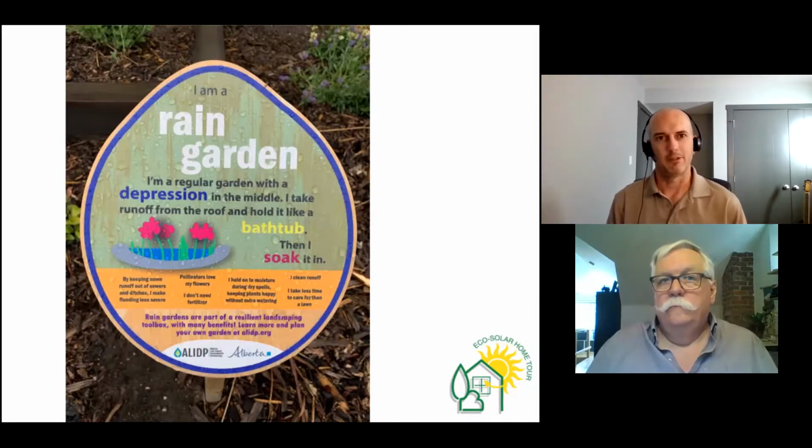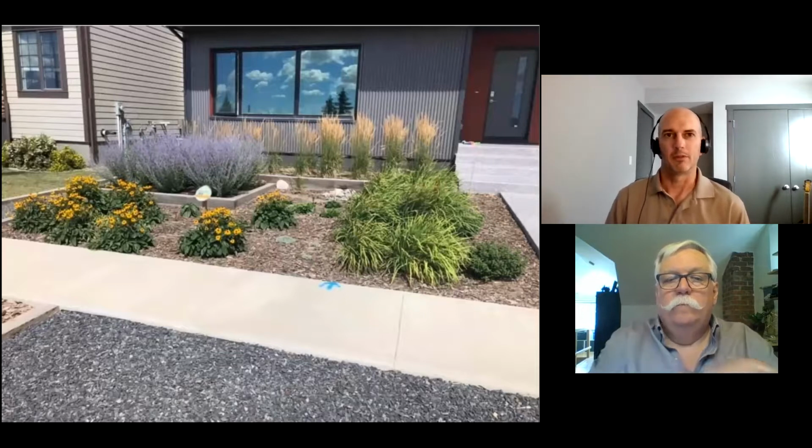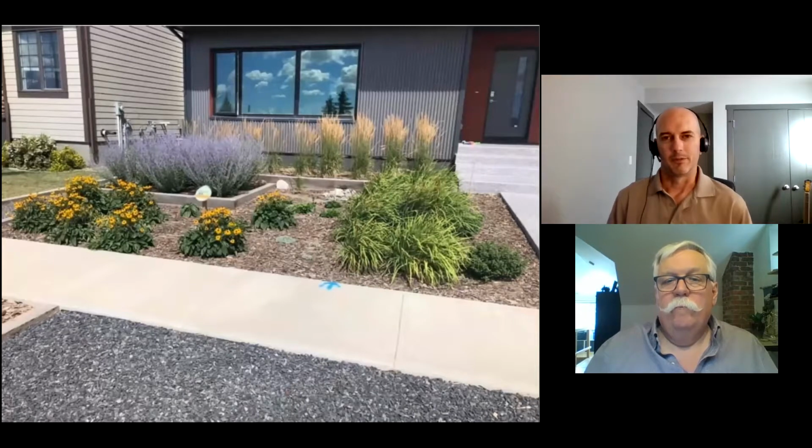And the idea is, when you think back to our roof design that catches most of the water, all that water from the roof is coming down the downspout on the left of the house there, and it actually runs into a pipe under the raised bed here, and it daylights by these rocks. So the idea is to capture all that water from the roof, make use of it, and then just have it percolate through the garden and water those plants.